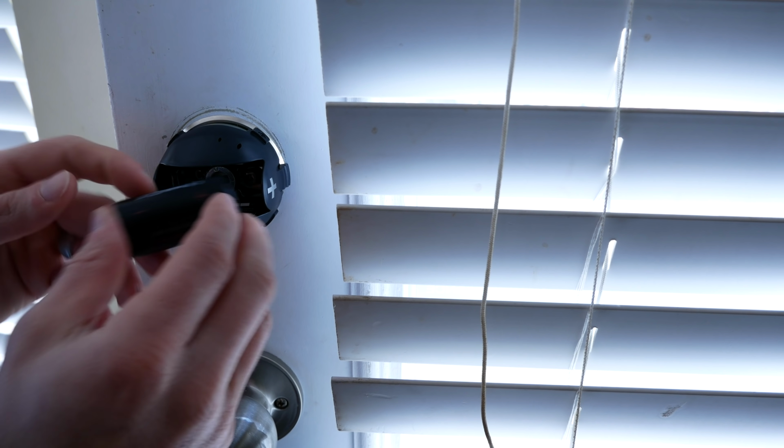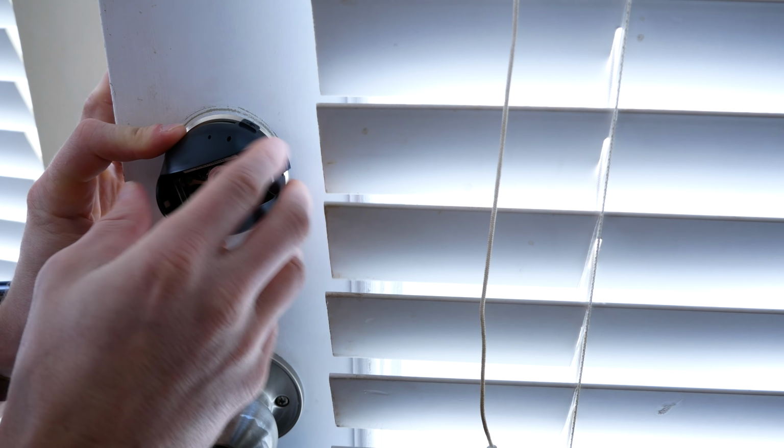One thing I'm not crazy about is the battery. I don't know how long it's gonna last. Hopefully it lasts for a really long time. But when you do have to recharge that battery, the lock is kind of unusable. So when you take the battery out, the tailpiece adapter may fall out. The battery is kind of what's holding that in. So if you have to recharge this battery, you just need to do it strategically, at a good time when you don't have to worry about using the lock maybe.